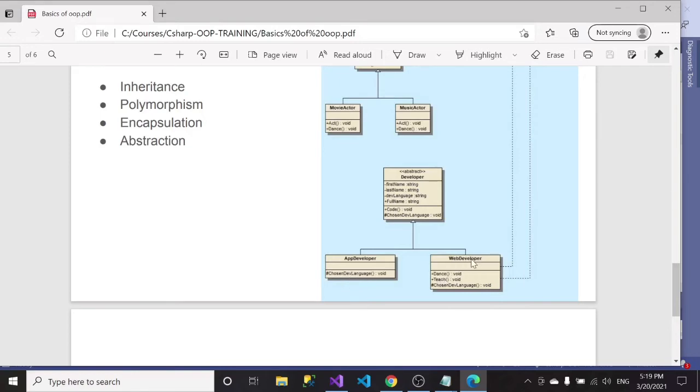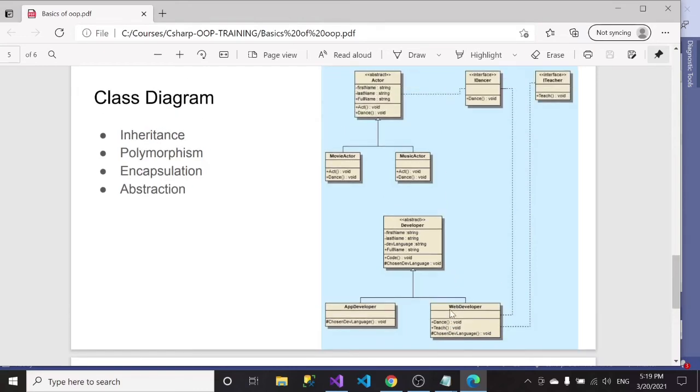We give the web developer the possibility to do certain things that the app developer could not do. Being an app developer doesn't give him the possibility of dancing, so he could not dance. But a web developer can dance and he could also teach. These are the things we are giving to the web developer, and we are going to see how we actually build this up in code.